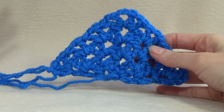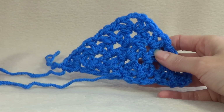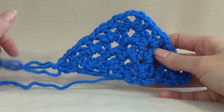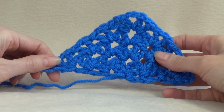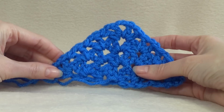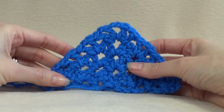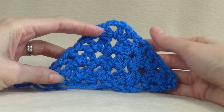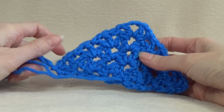So we continue on now for as many rows as we like. And this pattern doesn't matter how many rows that you do, the border works in with any amount of rows, not like some of my other patterns you had to do like odd or even, but this one you can just make as many as you like. So continue on, and I'm going to make this one the neck shawl or a neck scarf or a scarflet. There's all different names for them, and the other pinky purpley one is just going to be like a proper size shawl or as many rows as the yarn will allow me to do.